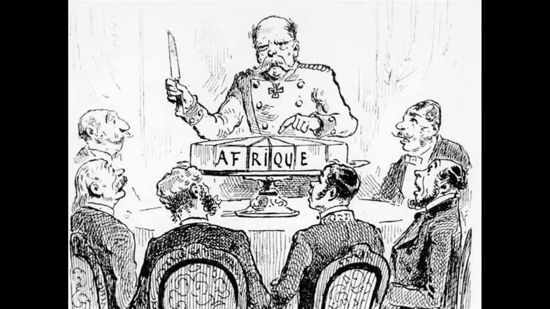Okay? And that brings us to the next little section, and that is competition. Okay? Competition between these empires is immense. And so what we see are, let's say, the Germans. Otto von Bismarck is a perfect example of this. He plays the British and the French off each other. And in fact, a lot of people think his main goal of imperialism was to separate the British-French alliance. And that's what he does.